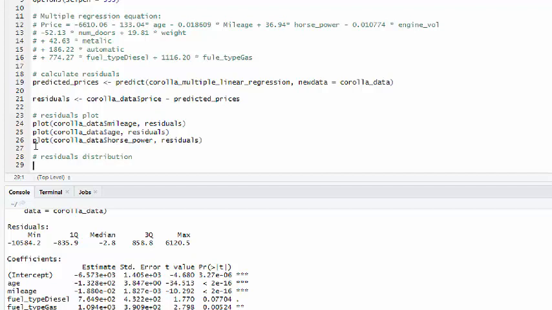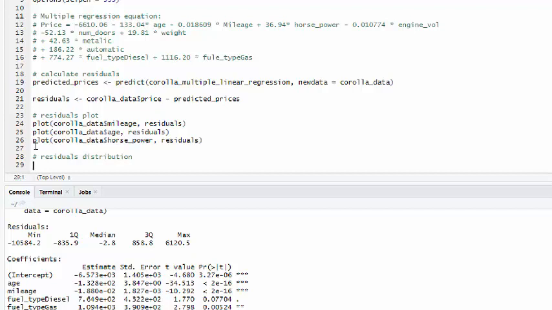So therefore it should look like a bell-shaped curve with average of 0, more or less. How do I plot the distribution of a numerical variable? What do we call the distribution of a numerical variable? Starts with H. Histogram. So residuals is just a bunch of numbers, and I want to plot the distribution of a bunch of numbers.